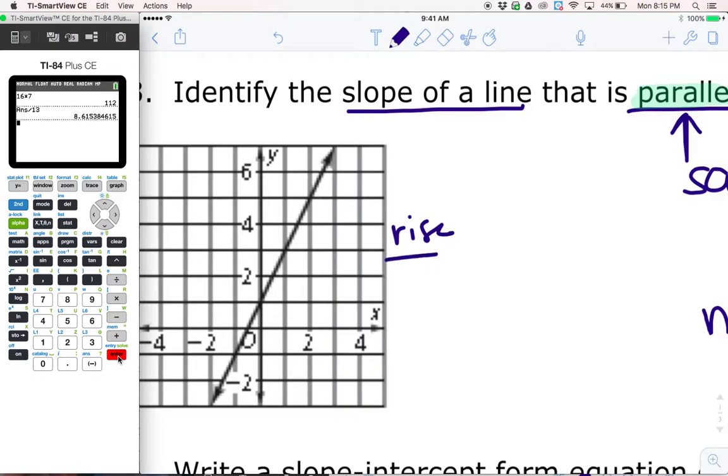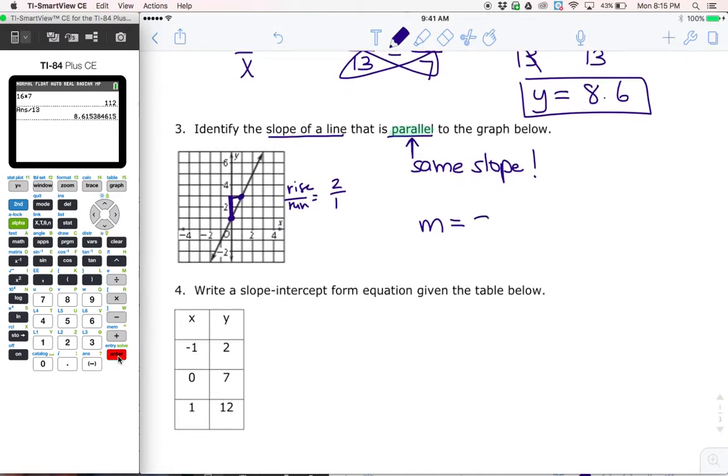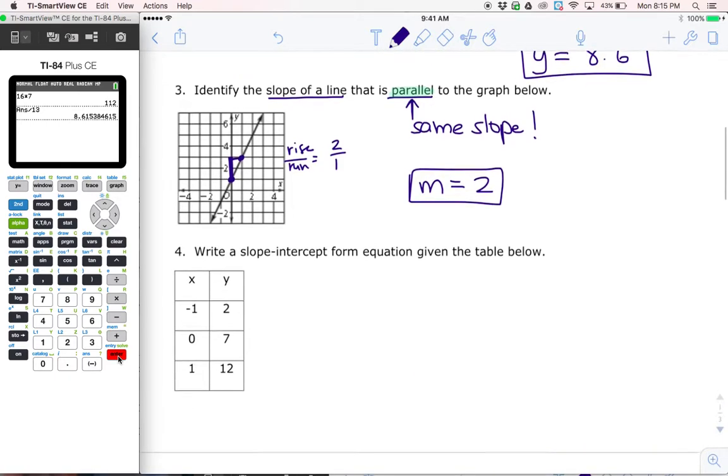So what is the slope here? Well, slope is just rise over run. So let's find some points to look at. This one looks pretty good. This one looks pretty good. This one, I mean, you just need 2 points. All right. So how do I get from one point to the next? Well, I'm going to rise 2. I'm going to run 1. So what's my slope? Just 2 over 1, which is just 2. All right. So your slope is 2.